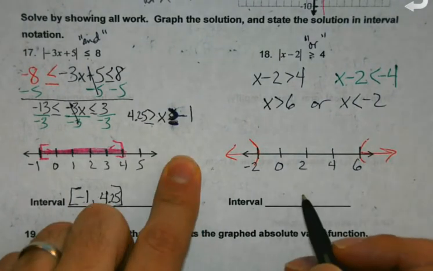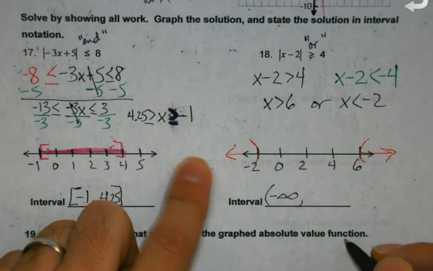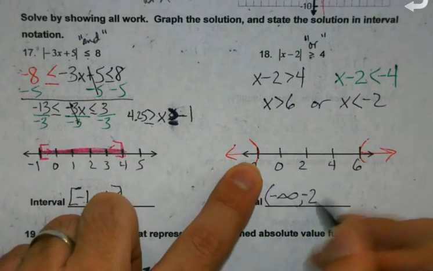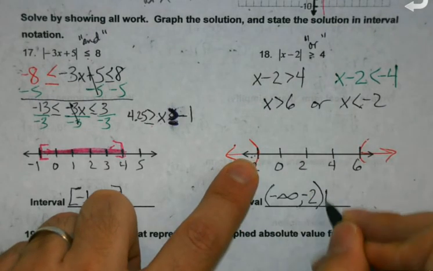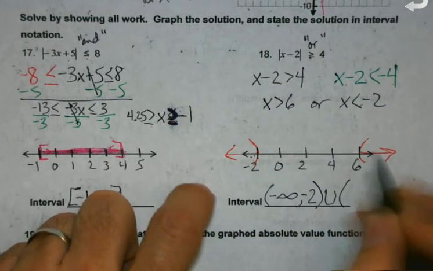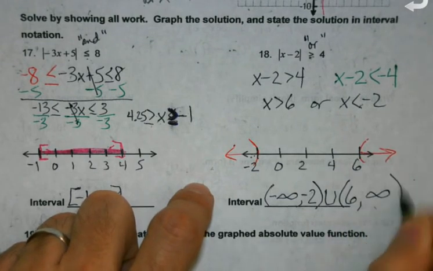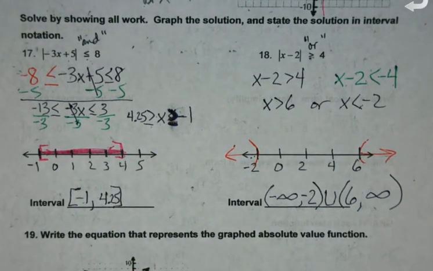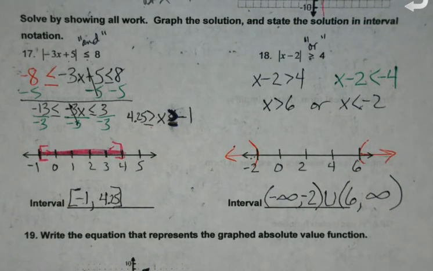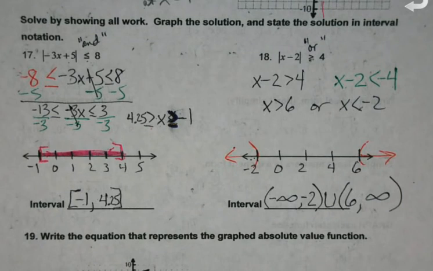So here, if I start at the left, I start at -infinity, and work my way up to -2. Parenthesis, just like it is on my graph. Union, because I want to connect these, starting up again at 6, and heading off to positive infinity because it goes off to the right. And you always want to go left to right. You can't flip these. You don't go right to left, you go left to right, just like you read anything else like that. So that's my interval notation.